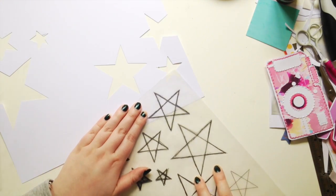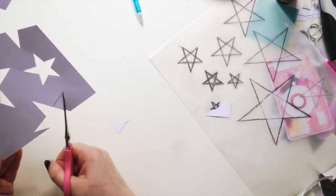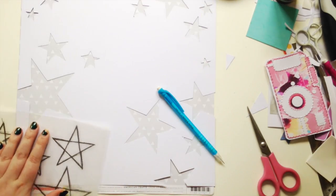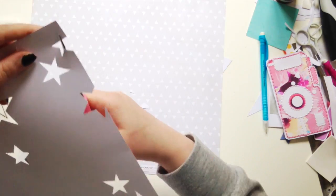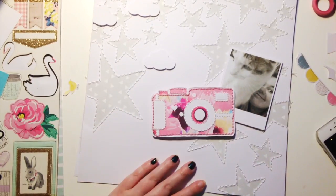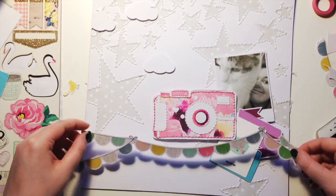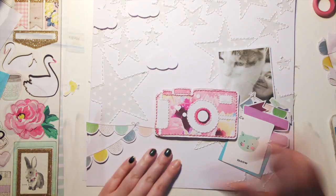This background I originally used for another project for Pink Paisley, which you'll see next week. I ended up not using it there, but I had obviously spent the time hand cutting all these stars out, so I kept it. I thought it would go really well with the stars and the camera kind of thing. I stitched all of that, but then I decided I didn't like it. The background paper by the way is a Dillizy paper from Fine and Dandy, and I ended up scratching that idea.